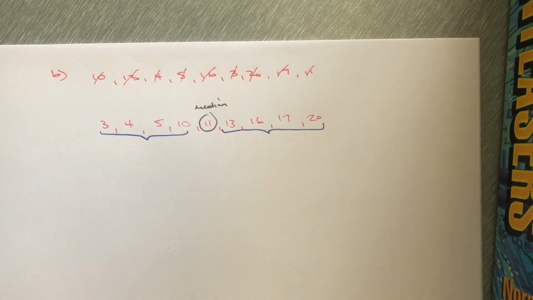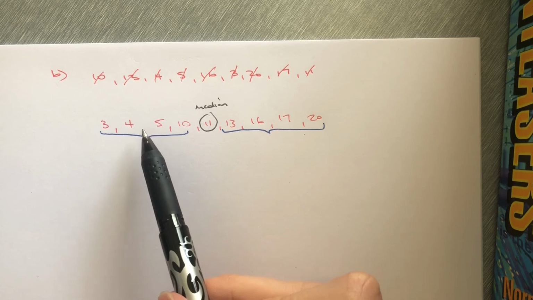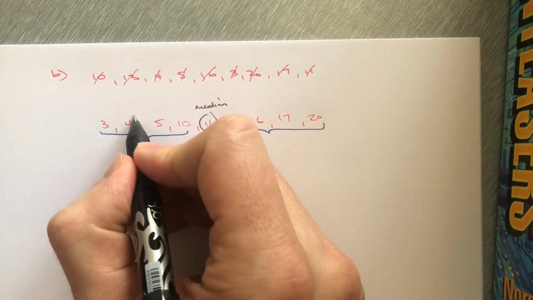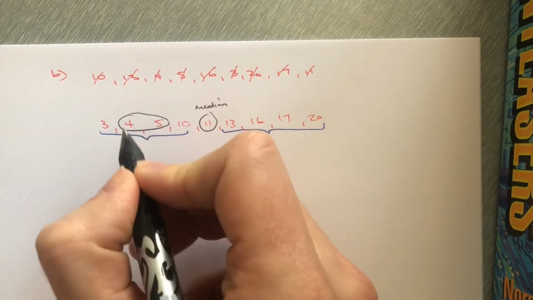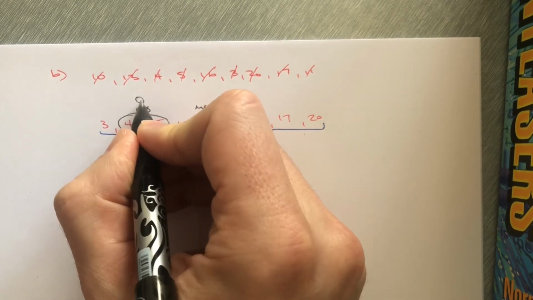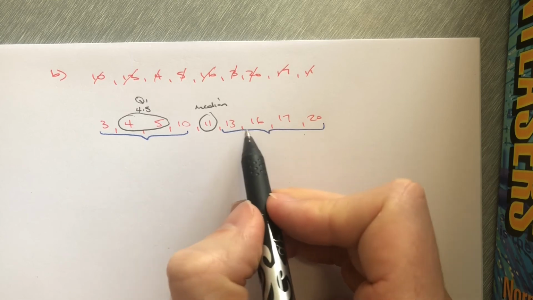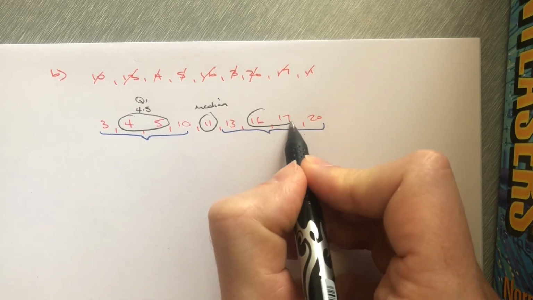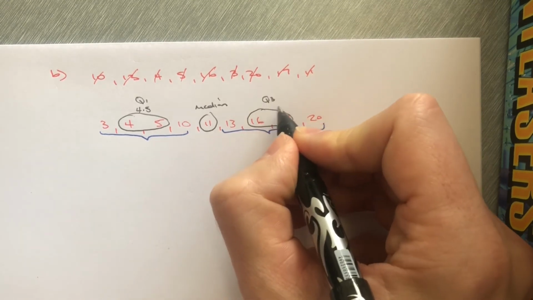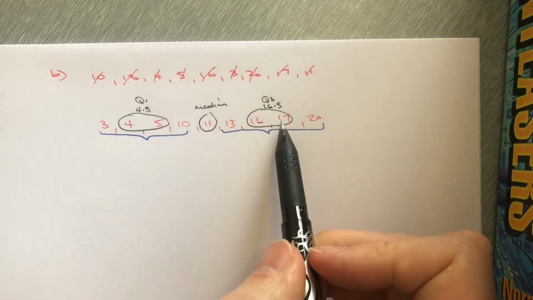Now we want to find the median of these to find Q1, except can we see that there's no middle number because it's an even amount? So the median would actually be the average of these two. So it would actually be 4.5. So our Q1 is 4.5. And the same thing happens over here. See how those two are in the middle? So we'd say that our Q3 is going to be 16.5, which is the average of these two numbers.